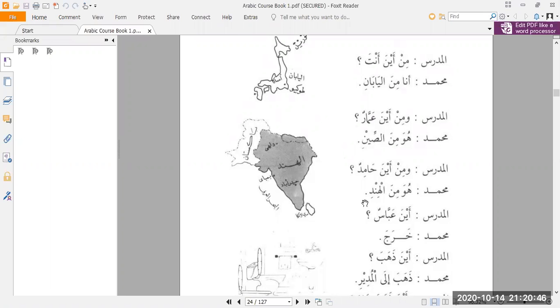So not to make things unnecessarily complicated, focus on al-Yabanu, as-Sinu, al-Hindu. If you notice, all of them have got the alif and lam on it. When we're speaking about the country, you keep that al on it as is. When you're speaking about an individual person, the person is Japanese, Chinese, or Indian, then the alif and lam will fall away. So let's say, for example, he is Japanese. Huwa yabaniyun. Yabaniyun, not huwa al-yabaniyun. You wouldn't use the al in that case. Huwa siniyun, he is Chinese. Huwa hindiyun. If it's a female, hindiyatun. But anyway, hindiyun, hindi. Maybe you see people with the title Abu something al-Hindi. So it's like this here.